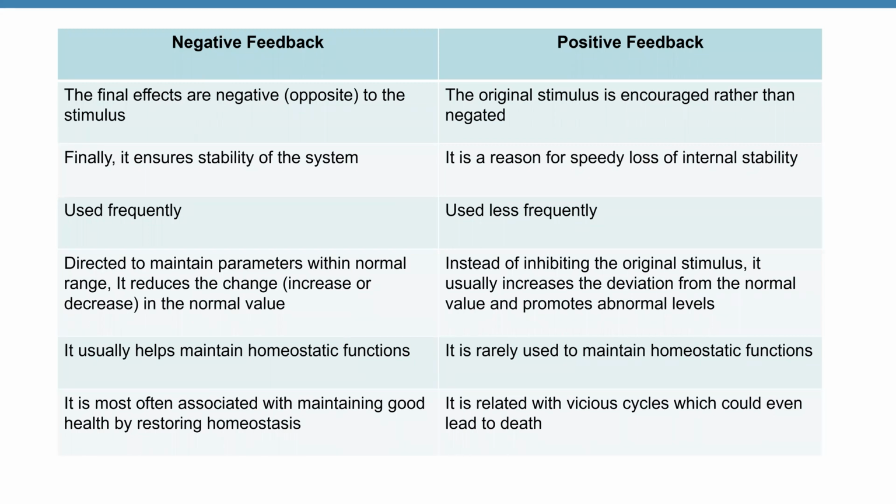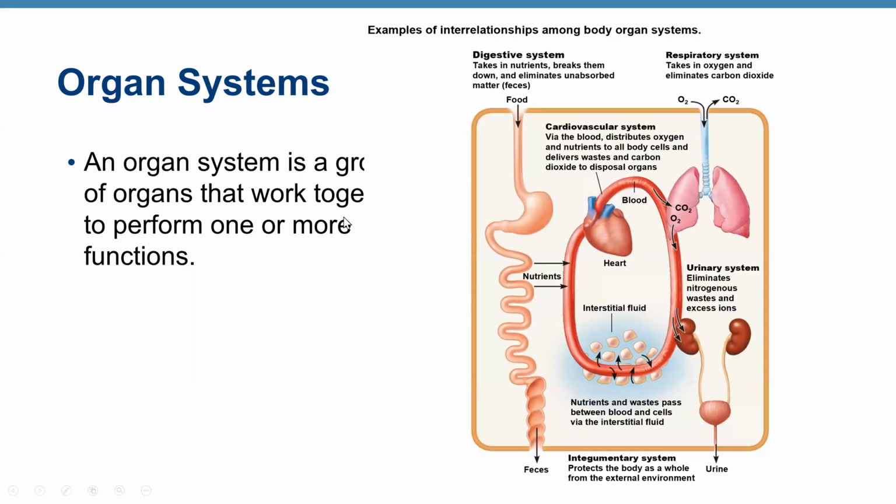Without positive feedback, if you cut yourself, you cannot stop bleeding. So to stop bleeding after a cut, your body uses positive feedback. Babies cannot be born without positive feedback. We cannot nourish our young, so milk cannot be produced by mammary glands without positive feedback, right? It just says that it's less frequent and it takes your body away from homeostasis for a short period of time when you need it, right? Okay, so that's our negative and positive feedbacks.